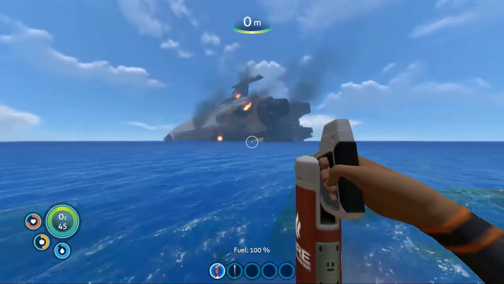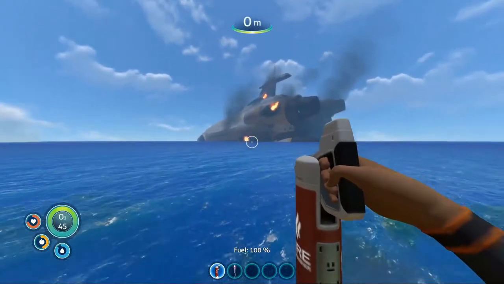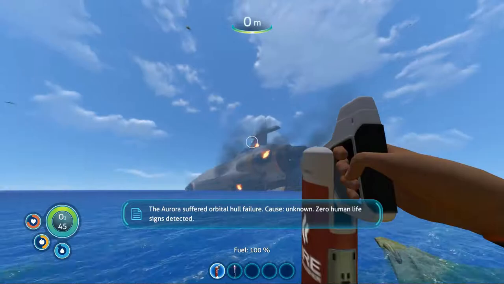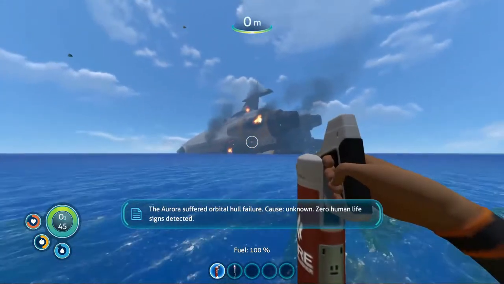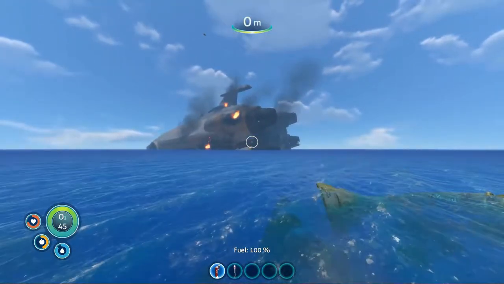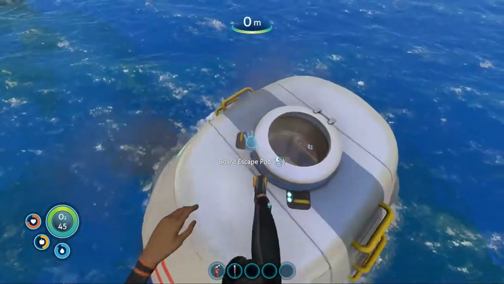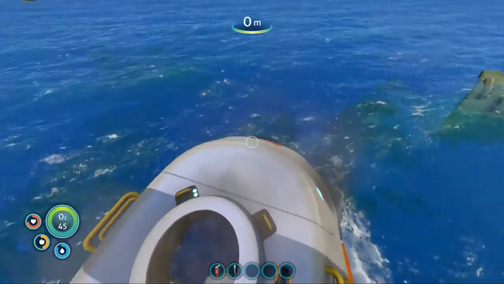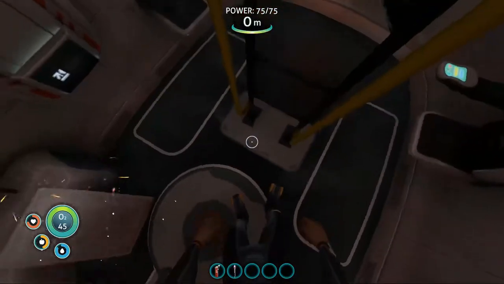So, if you didn't see the entire cutscene or didn't understand it, we launched in an escape pod from this ship. It's called the Aurora. Once we were jettisoned, the Aurora exploded. Something, I guess, hit it. I'm not entirely sure what happened to it. But it exploded and it caused our life pod some pretty serious damage. As you can see, we're throwing off a lot of smoke here. But we are okay. So let's go back down. Let's get right into the water.